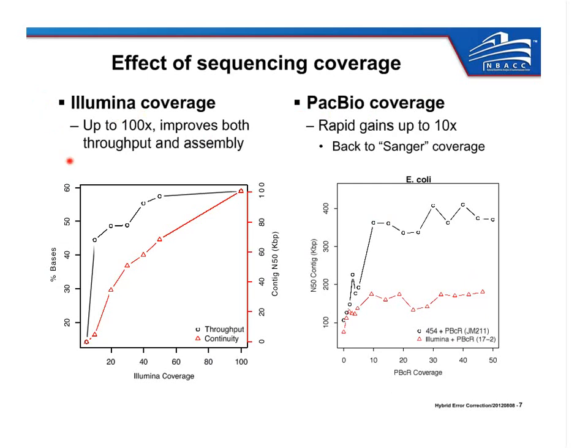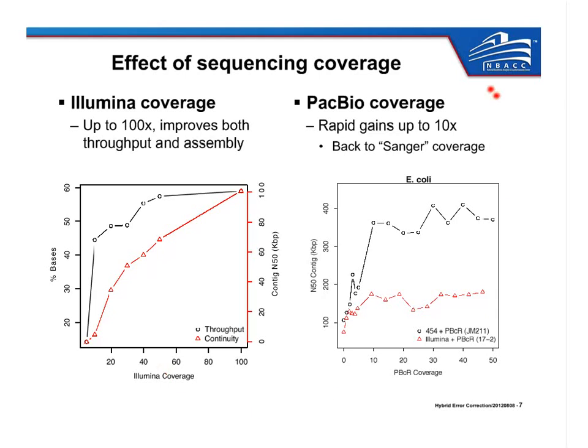So the key highlight for Illumina is that up to 100x coverage improves both the throughput, meaning the number of reads that are corrected, and the resulting assembly continuity, which is shown here in the percentage of bases that are corrected and the resulting contig N50 of an assembly as Illumina coverage increases. So based on this chart, we generally recommend between 50 to 100x of Illumina coverage for correction, and those results show diminishing returns as you get higher than that. And we certainly don't recommend anything over about 200x of Illumina. That'll just increase the runtime of the program unnecessarily. If you're correcting with 454 or PacBio CCS, 20 to 40x of coverage is sufficient.